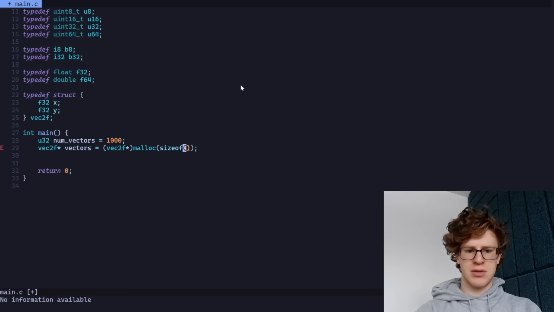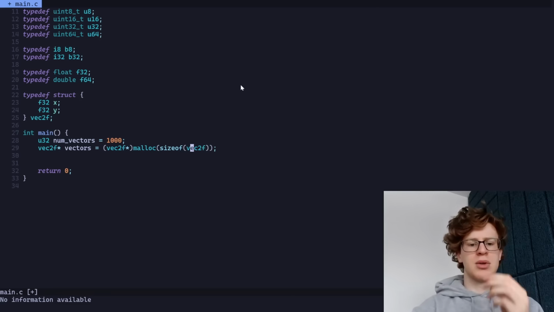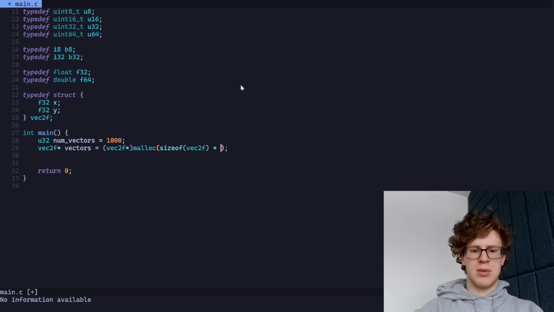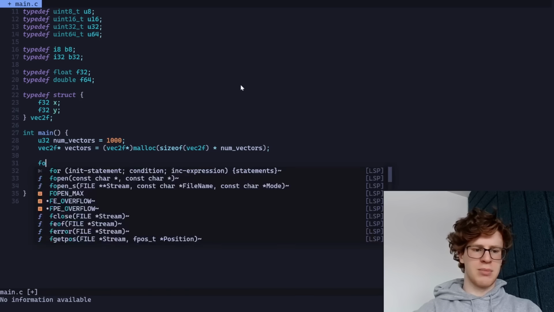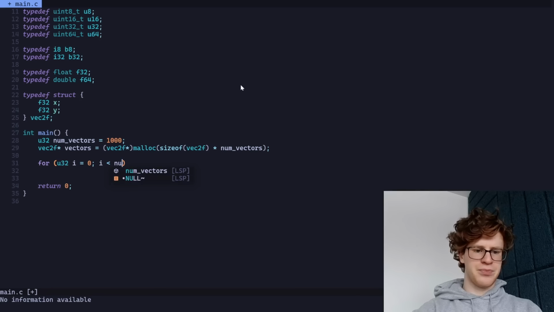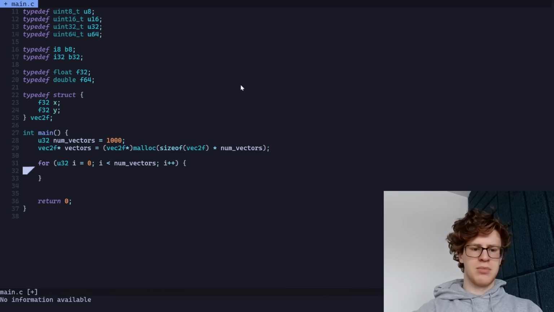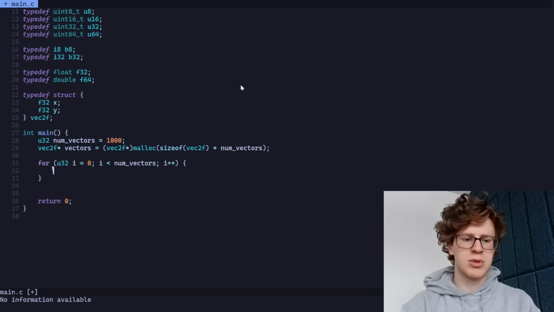This is not actually a function; it happens at compile time. You just pass in the name of a type or even the name of a variable, so the sizeof that, times the number of vectors we're using. Now our vectors memory is valid. We can write to all of them. And again, this is where the sizing information becomes important.